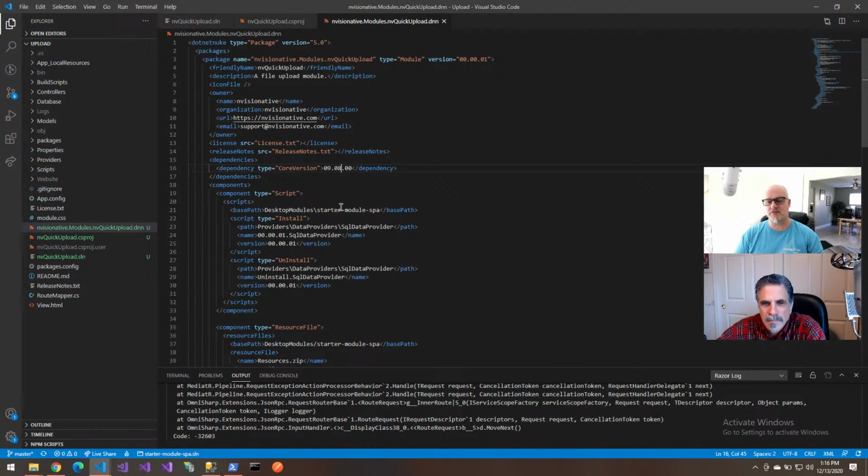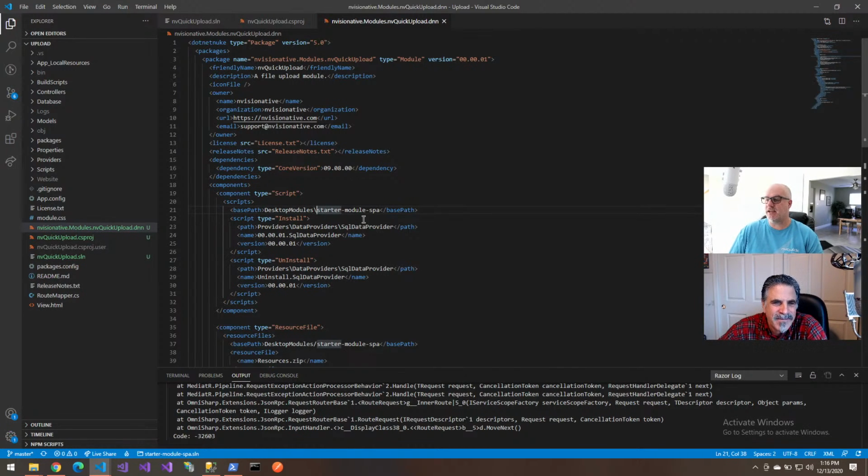It's like, well, you want to encourage people to upgrade DNN because it's just best for them to do so. But at the same time, there's cases where people just can't upgrade yet, and you want to make sure your module works for those. So I could leave this at an older version just to make sure that it works on older versions as well. But in this case, I'm just going to make it the latest and greatest and say, hey, if you want to use it, upgrade, right?